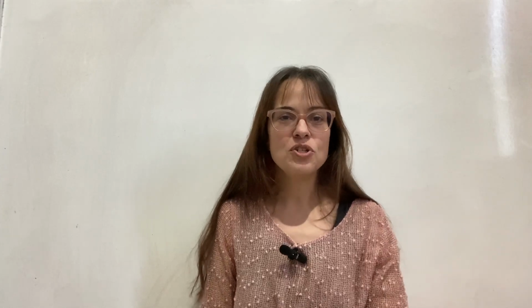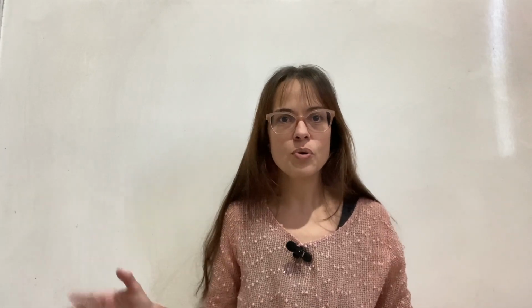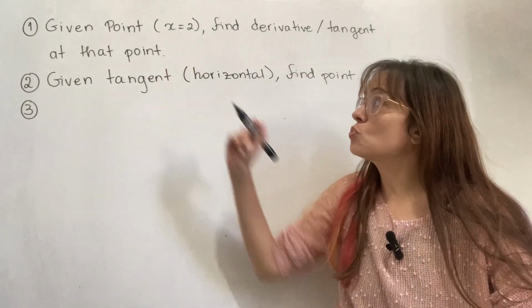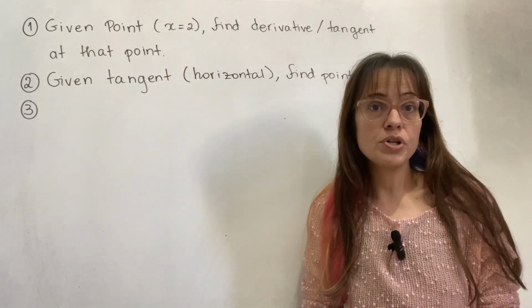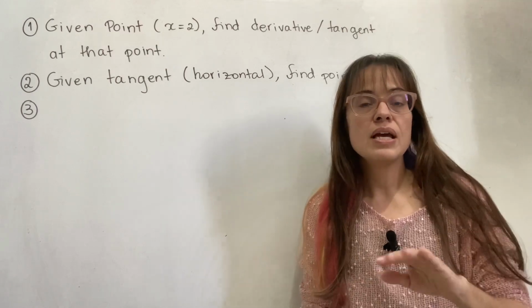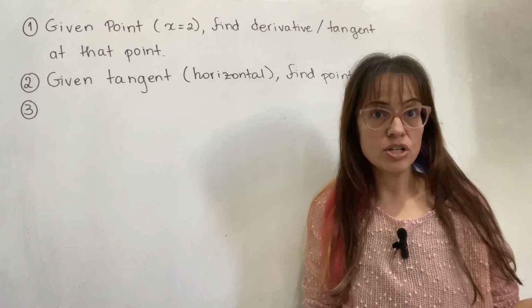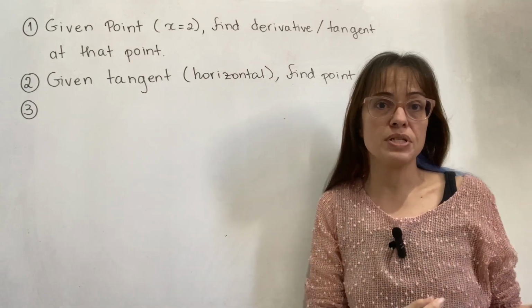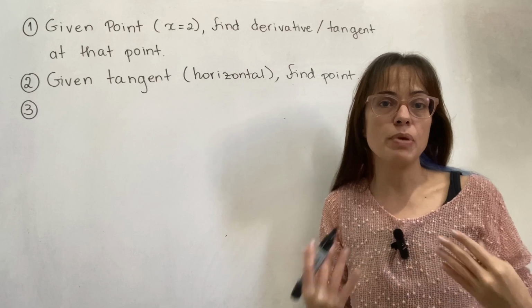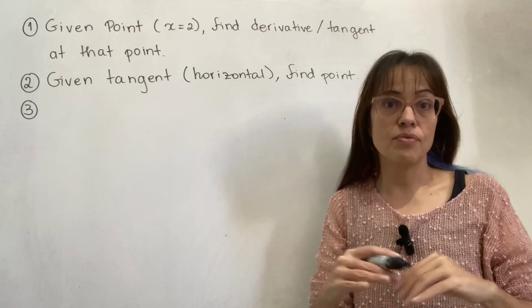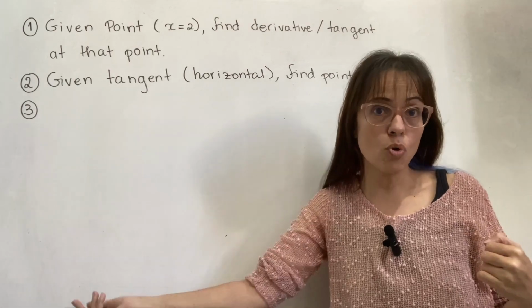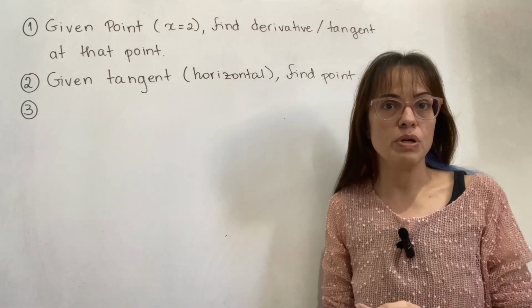So let's begin part two of the video with a quick summary of the things that happened in part one. Exercise one was more straightforward, where I gave you the point and asked you to find the tangent line. Exercise two, in a sense, was backwards because I was giving you some information about the tangent line, the fact that it was horizontal, and then I was asking you to find the point where that tangent needed to be.